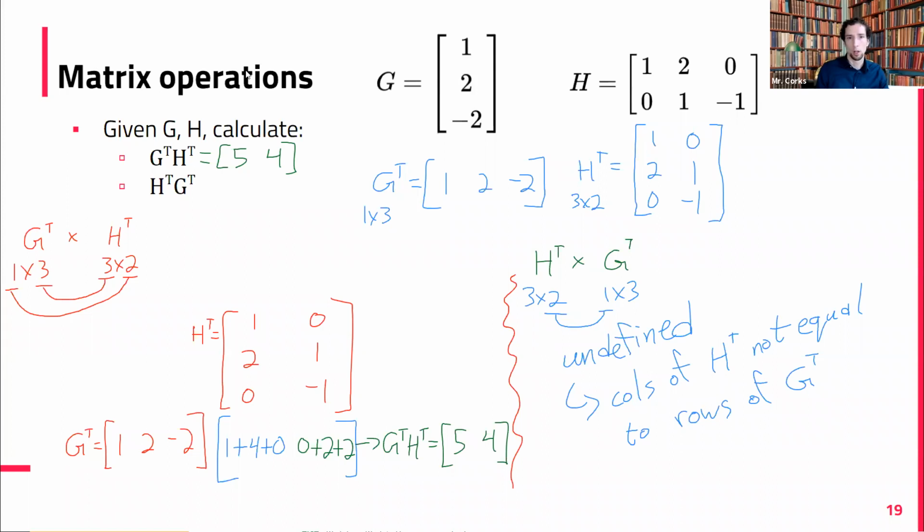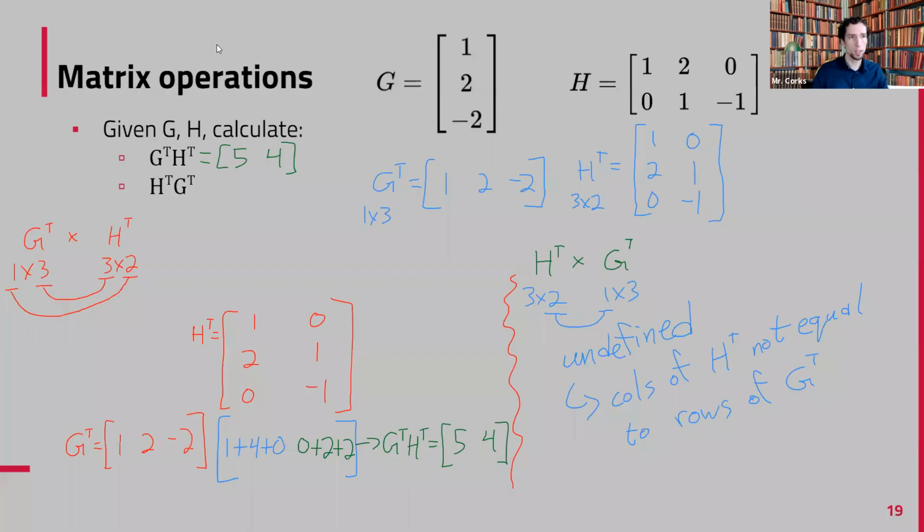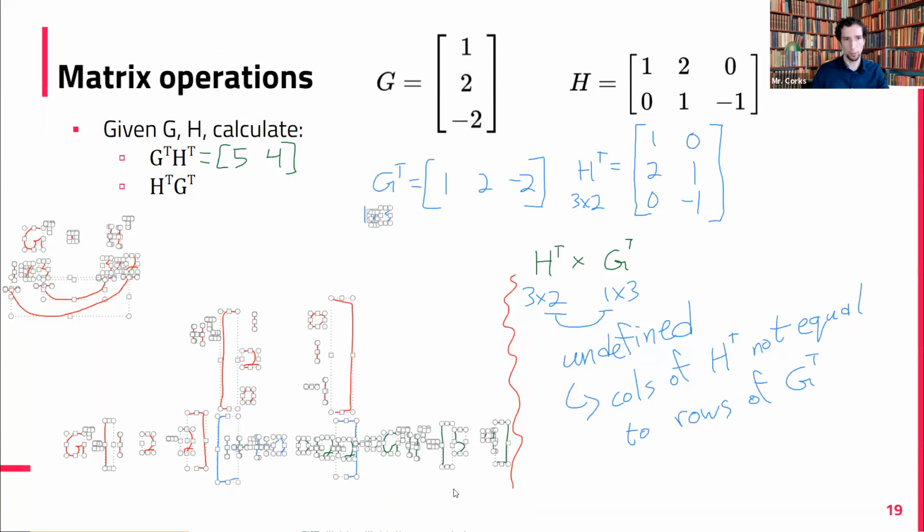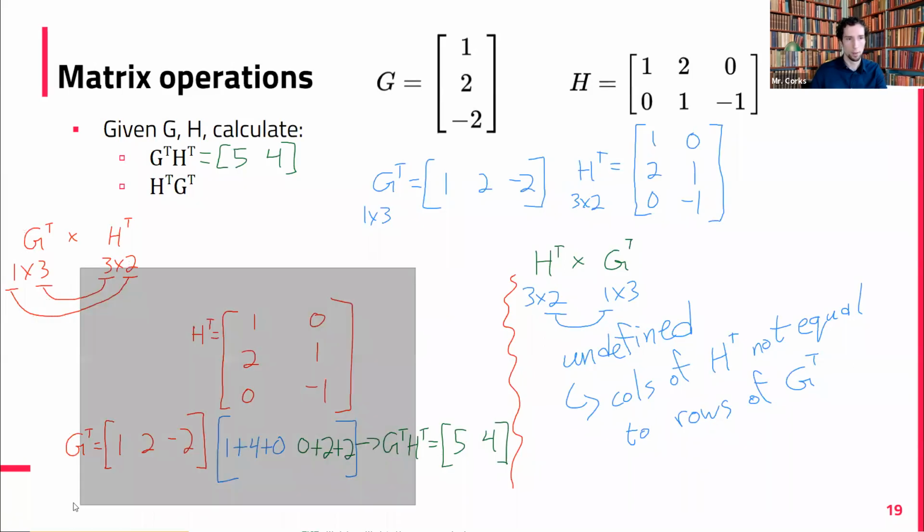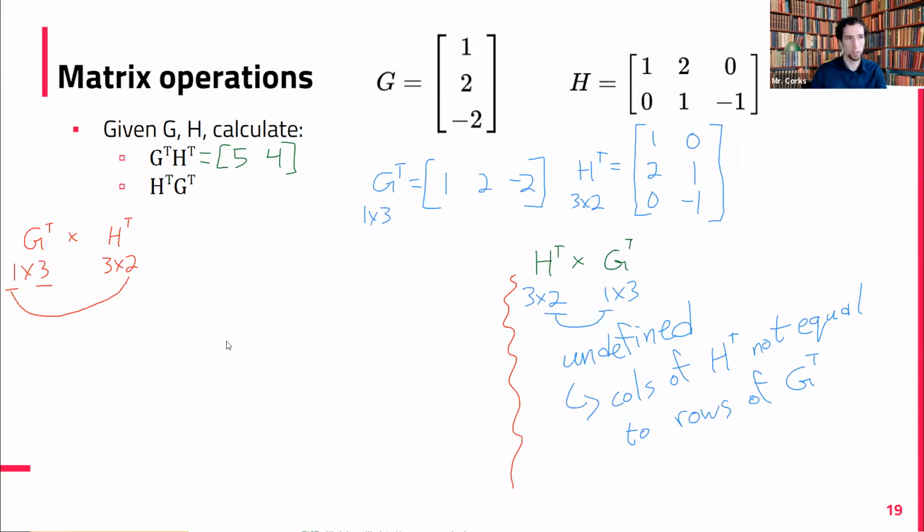We'll erase most of this. I just want to extend one little thing that I talked about before. Let's see if we just understood it. Let's look at matrix H, which is a 2 by 3 matrix. If I want to do matrix H times I, so times the identity matrix, what size must the identity matrix be?